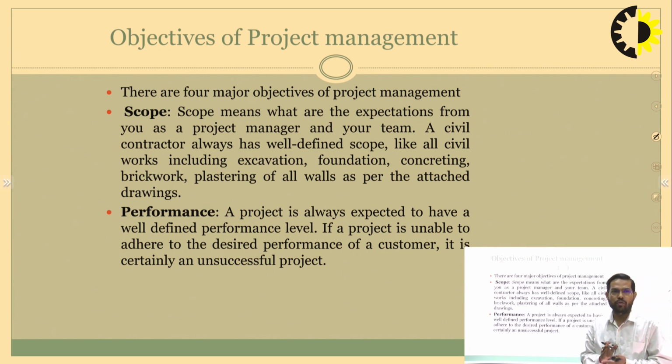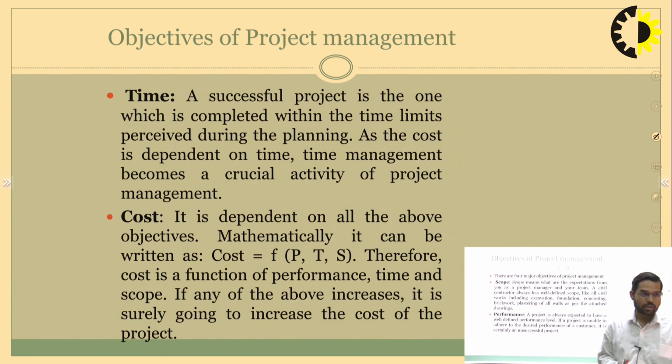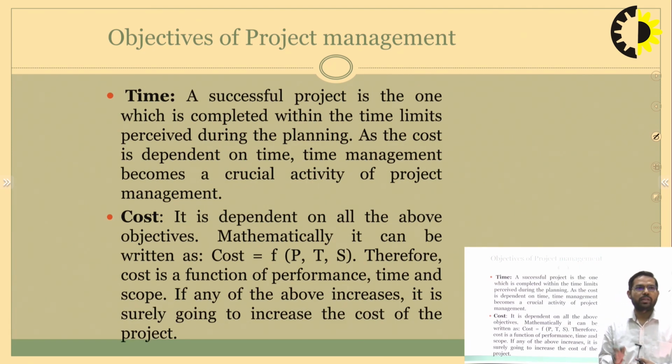Second is performance. A project is always expected to have a well-defined performance level. If the project is unable to adhere to the desired performance of a customer, it is an unsuccessful project. Third, time. A successful project is one which is completed within the time limit perceived during planning. As cost is dependent on time, time management becomes a crucial activity of project management.